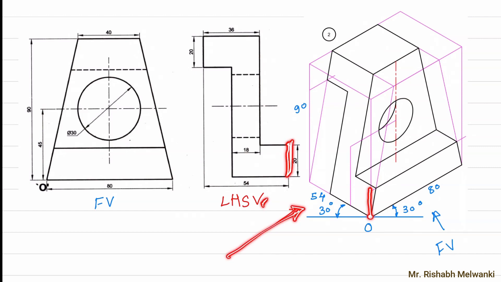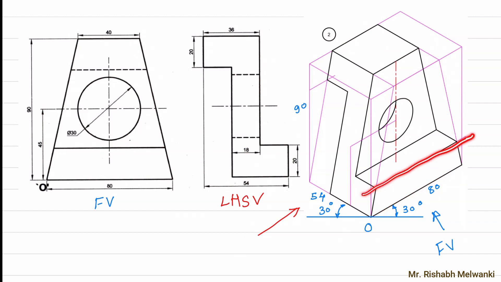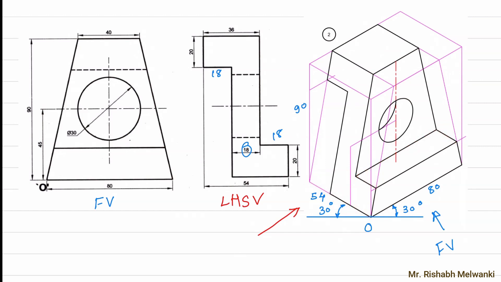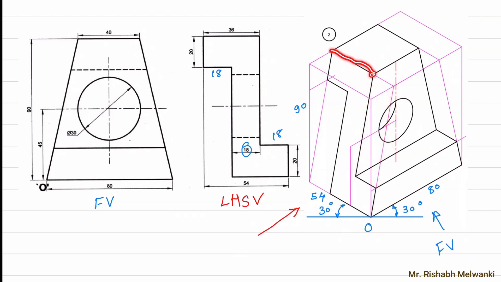Next, from this point move vertically 20 in the left hand side view, then draw a light line parallel to the previous one. Wherever this line intersects with the other line you will get a point, and here also you will get a point so that you can get this shape. Then we have to move inside by a depth of 18: this is 18, this is 18, this is 18, this is also 18. So from here draw a line parallel at 18, and then join this point. Next, draw a line parallel to this from that point, reach the top, complete this part, then join this point and this point.